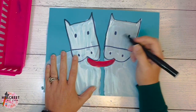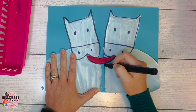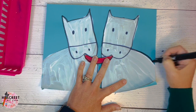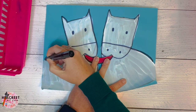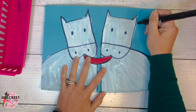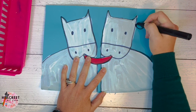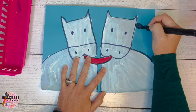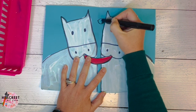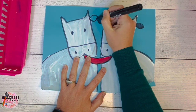Now we're going to trace the tongues, then go down the side of the body — that line in between and then the body on the outside. Once we trace that, the next thing is to draw the ears. The ears are coming off the side. You're going to do a frowny face, then a happy face, and color it in. Do that on both cows.